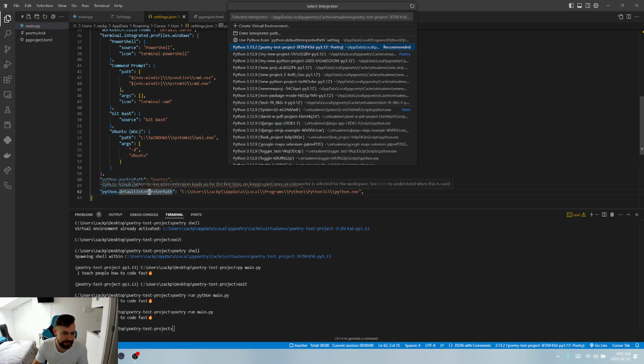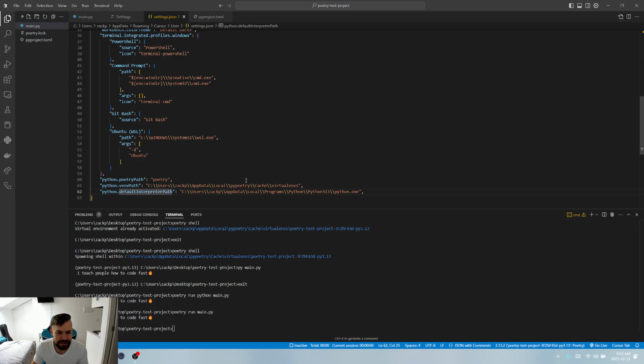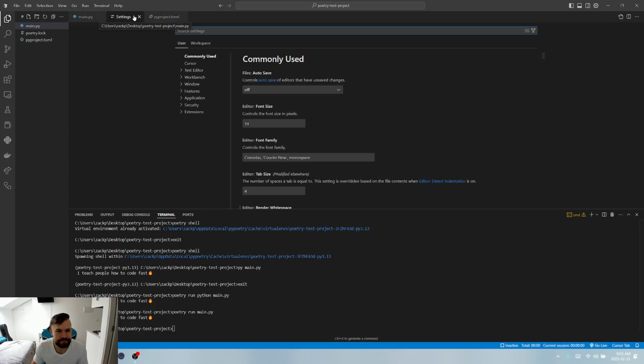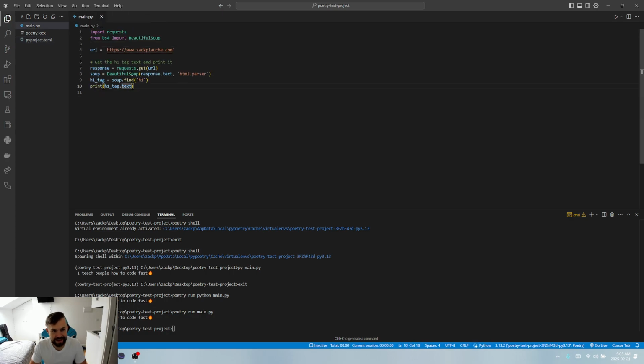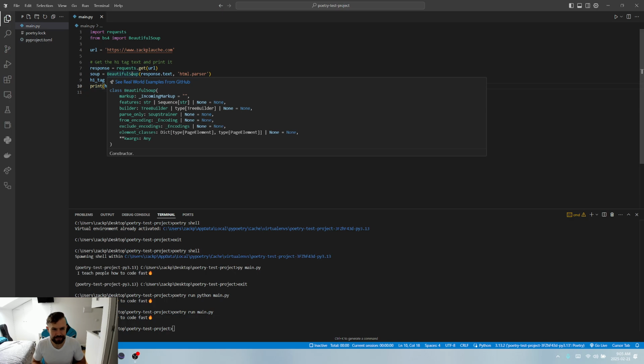This was just because of a weird Cursor bug that I was experiencing. But this one technically you shouldn't need. At the same time, if you're opening other projects and it's defaulting to a specific project's virtual environment, this is what you set. That was a weird bug I was experiencing. Either way, let's pick the right one again. Go back. And now, currently, our script is working.